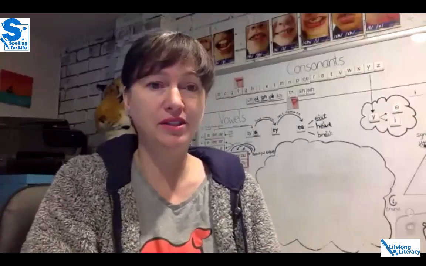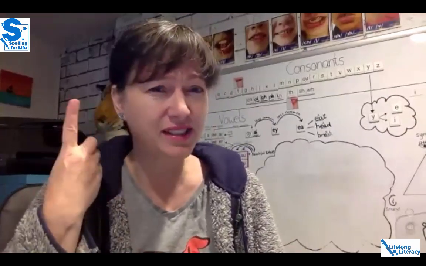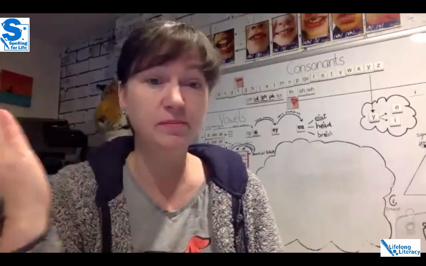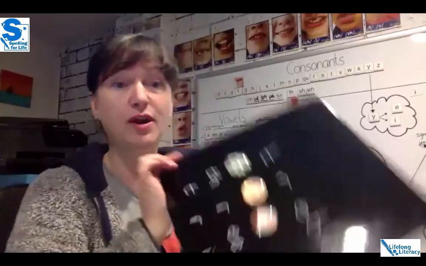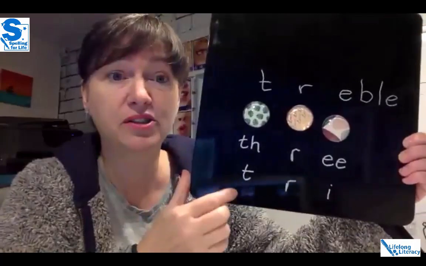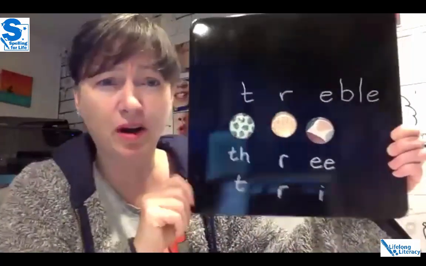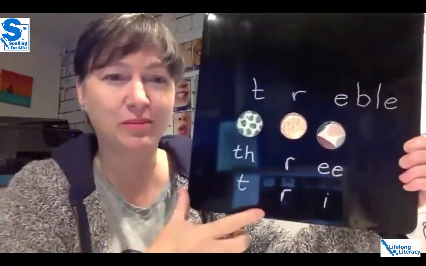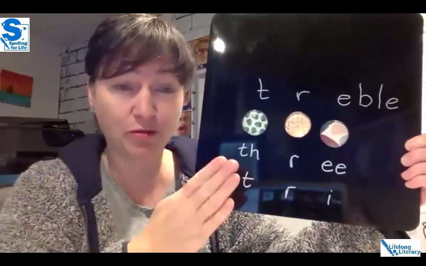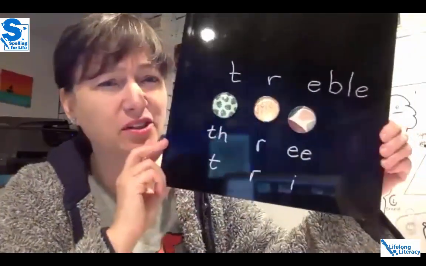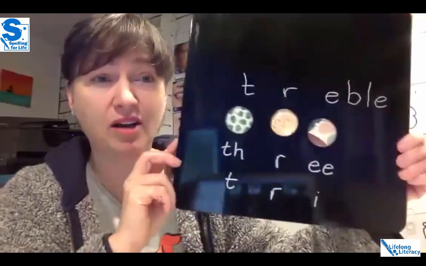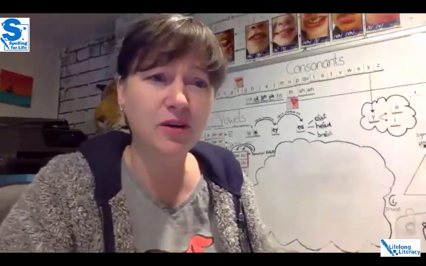Well, the way to work it out is this. The double P spelling, even though it looks like it makes sense because of that lesson that we did on consonant plus LE, isn't used for triple or for treble. It's not used because try and 3 aren't behaving, right? They're not doing what we expect. So you could justify doing it with the double P because that would make it conform to the rules. But numbers also kind of escape the rules a lot of the time. Numbers and colors and days of the week are unusual, and months of the year are unusual spellings. There you go. Does that answer your question? Yeah, thank you. Superb question as usual, Edie. Thank you.